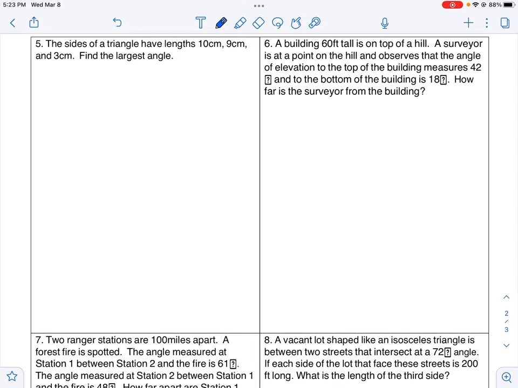So here I have a triangle that has side lengths of 10, 9, and 3. And I want to find the largest angle. Here's 10, 9, 3. Now, the way that you draw this really doesn't matter. It doesn't even have to be to scale. It could be a triangle that looks equilateral as long as you've got 10, 9, and 3. I just find that drawing it to scale or as close to scale as possible helps me.